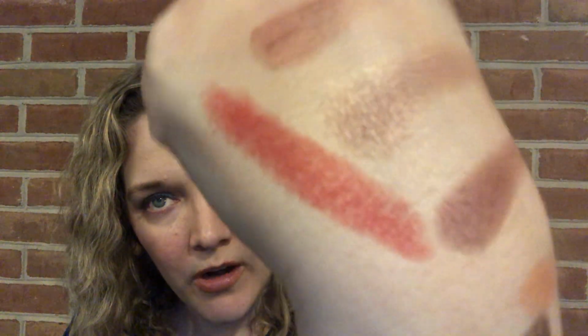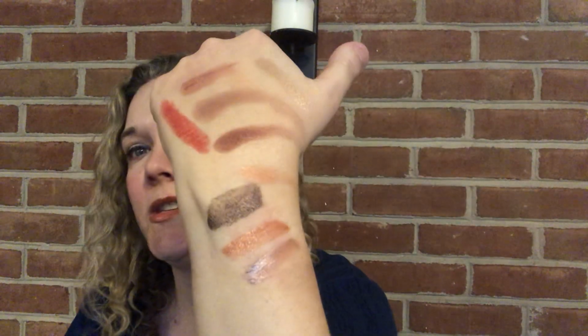I do like the lipstick that they came out with too, but here are the swatches from everything. That lipstick is just so pretty, and it does stay on a long time. I will say, the other day I wore it, I had a Chick-fil-A breakfast, and it was still on my lips after I finished my breakfast, and it was pretty. I've never had a lipstick stay on during breakfast that well in a long time. Random comment, I know. But that's it for my haul.